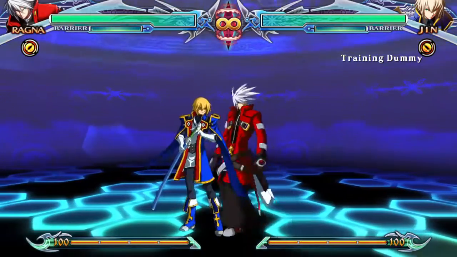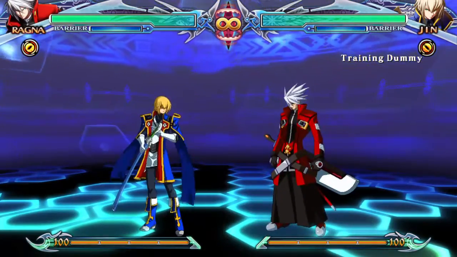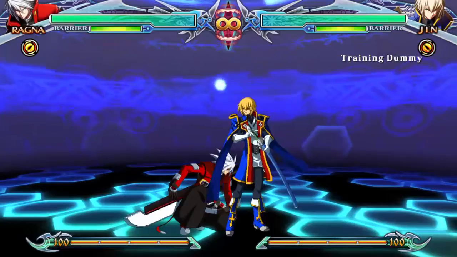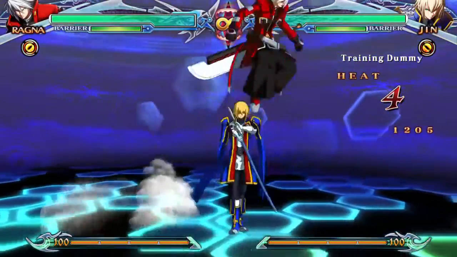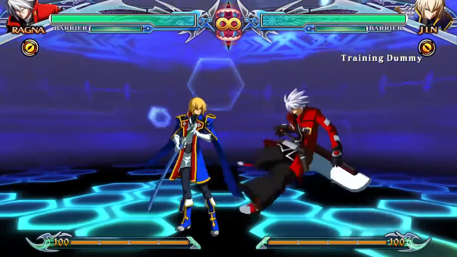Now, reversals, also known as DPs or dragon punches, are very fast moves that have invulnerability at startup. So you can use it to get out of certain pressure situations that would normally be disadvantageous, such as this one, so I'll show you. Boom. Inferno Divider. That has invuln from frame 1.